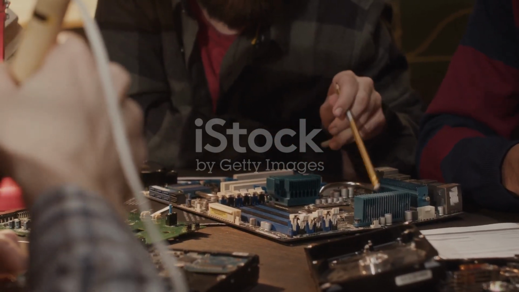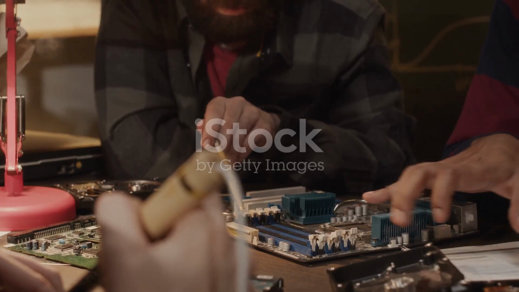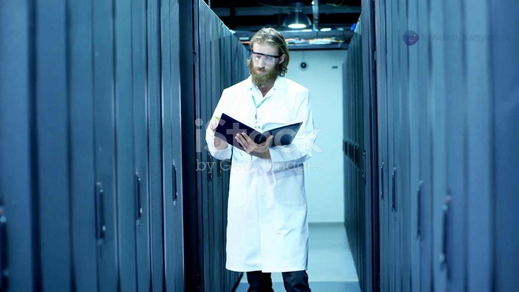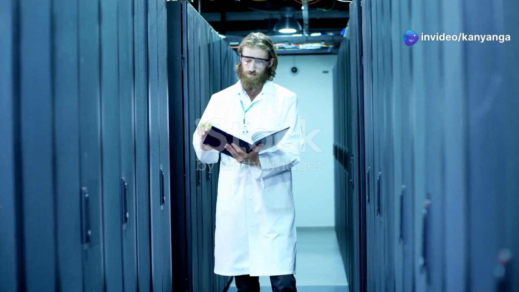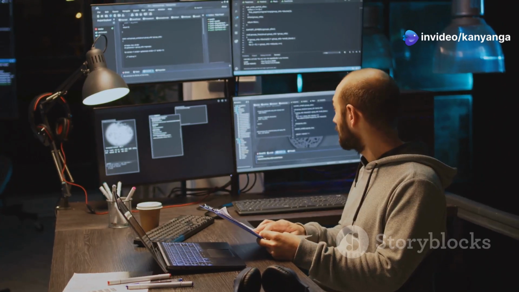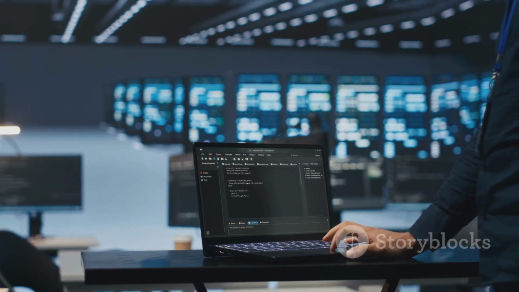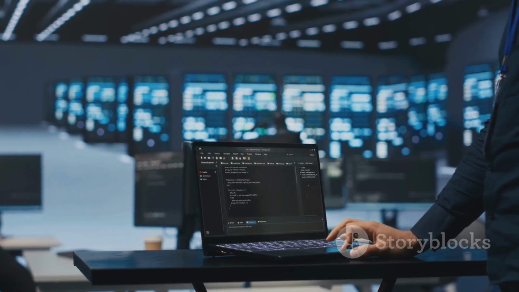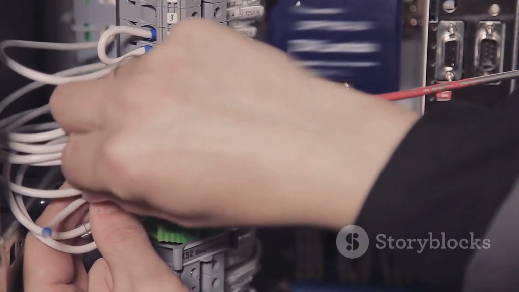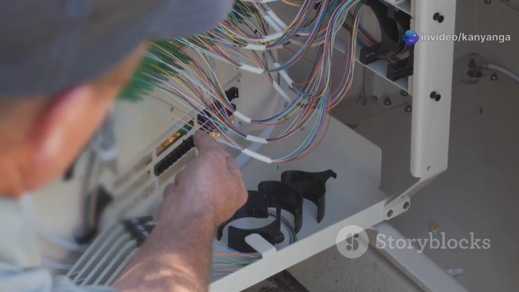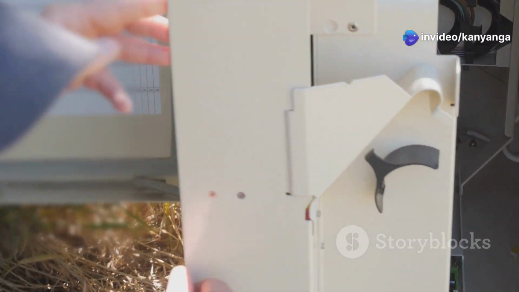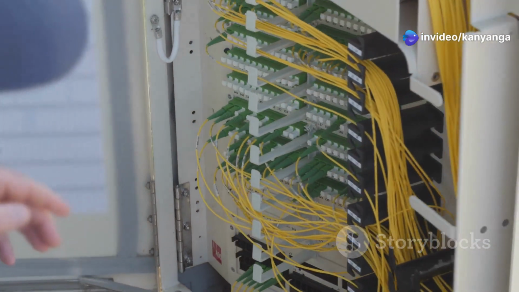Section 9. Key takeaways. Your quick guide to ICT support. Here are the key takeaways from this guide to help you diagnose and fix common ICT problems. Be prepared. Equip yourself with the right tools and knowledge. Stay calm and systematic. Approach problems logically and document your steps. Check the basics first. Don't overlook simple solutions. Isolate the issue. Determine whether the problem is hardware, software, or network related.